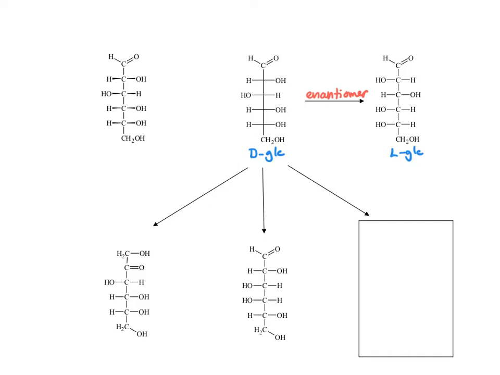Okay, let's take a look at the first one where we go from D-glucose to this sugar. I can tell you that the change happens only at carbon number 1 and 2. We have an aldehyde here and an alcohol on the second position. Here we switch those functional groups. The first carbon now has an alcohol and the carbonyl is moved to the second carbon. This, as you might have guessed, is a keto sugar. In fact, it's a ketohexose. I'd go further and say it is the keto version of D-glucose.